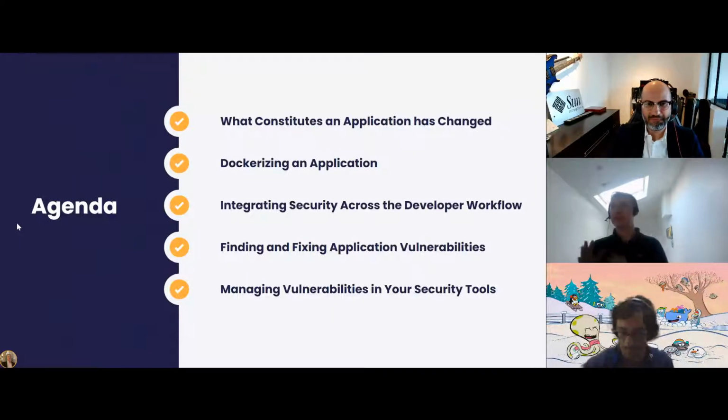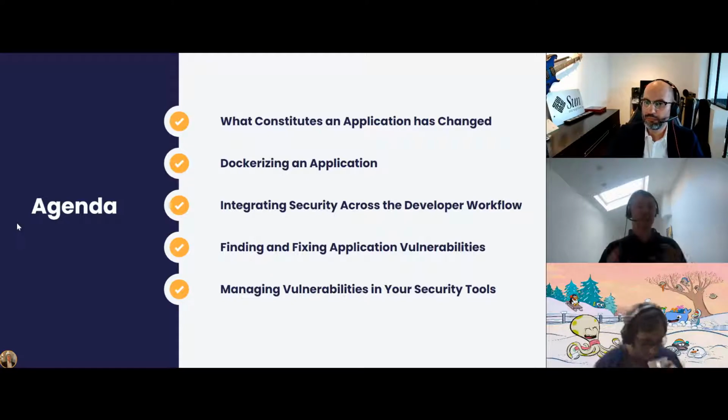Excellent. Thank you very much. Now, today we've got a quite packed agenda. We're going to try to make it as clear and concise as possible. First, we'll go through how application development has changed, what we're doing now that we perhaps weren't doing 5 years ago or more, and why this has led to needing to integrate security into that developer lifecycle. By way of examples, we'll show you a live use of the Snyk platform and the Docker platform and show you how to find and fix vulnerabilities as well. Then at the end, we'll have a Q&A session. So please add your questions as you go along and we'll either try to answer them at that moment or towards the end.